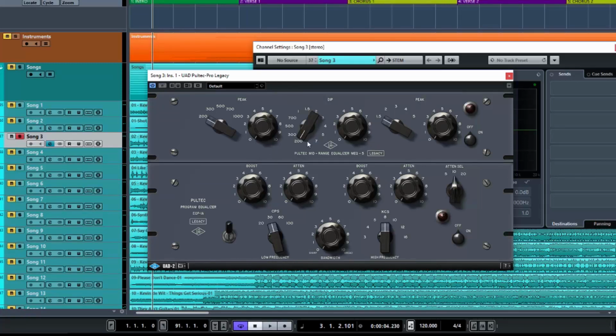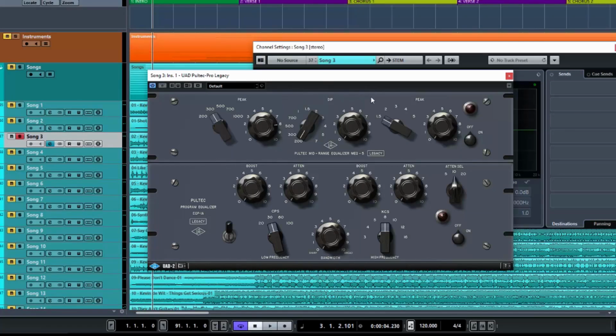So when we start with this section here, they're broken up into various sections. So you need to imagine lines here. If we imagine a line running down this section here, we have our frequency settings. So we've got 200, 300, 500, 700, and 1000 hertz. We then have our amount of boost. So this is how much gain we are actually adding to the selected frequency in this section here. So that's broken up here.